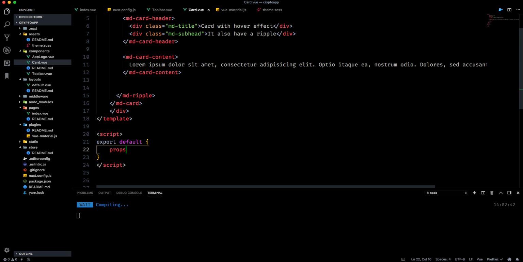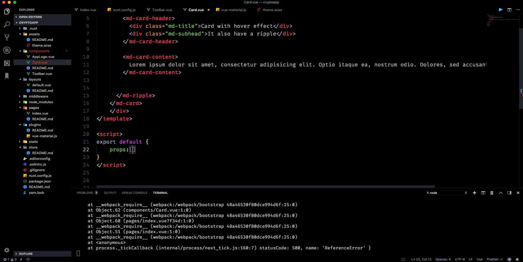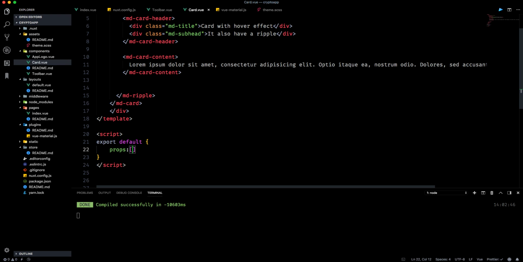So props is basically to accept some properties. So I want to accept a name here, I want to accept a price USD, and also I want to access something called percent change in 1 hour.